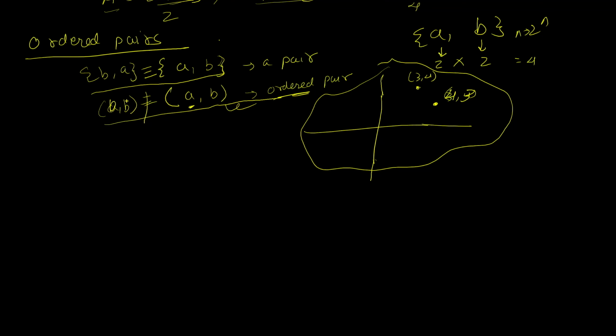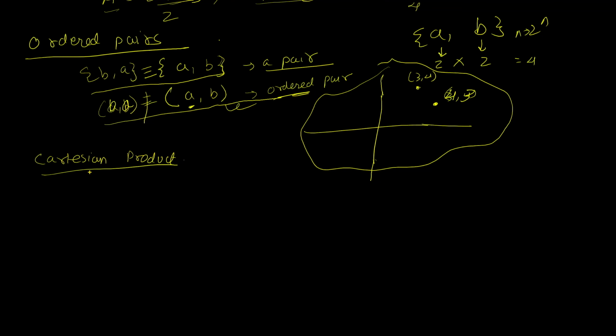I'm sorry, this was supposed to be BA is not equal to AB. So if we need to model this, we need ordered pairs, right? In some other situations, the permutation may not matter and we might choose this model. But these are just constructs that help us build more complicated things. So the next topic in line is the Cartesian product.